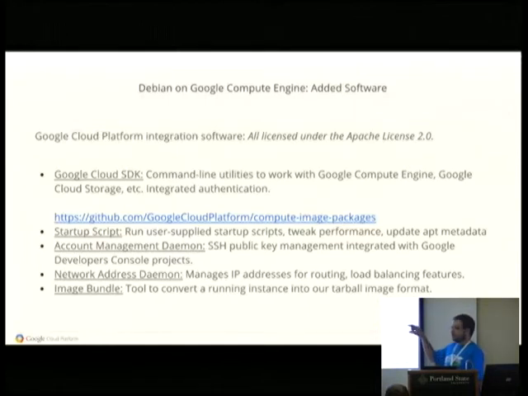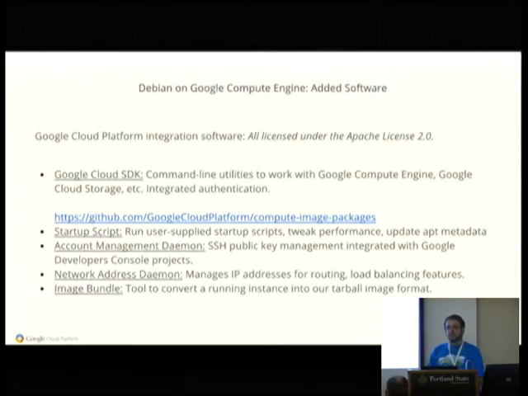We also have a GitHub repository of what's specifically integration glue for the Compute Engine environment. One bit of this runs user-supplied startup scripts. If it notices that you're running on a multi-queue networking kernel, it'll set IRQ affinity to give you good network performance. This last part is not currently working, but it tries on first boot to run apt-get update so that when you try to install a package, it doesn't say not found. It would be nice at some point to use cloud-init. There have been a variety of obstacles in place, but that's a work in progress sort of discussion.